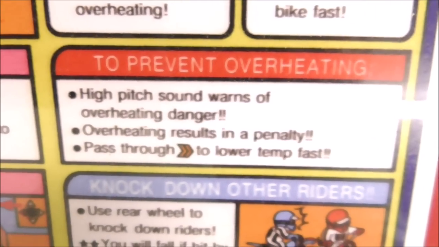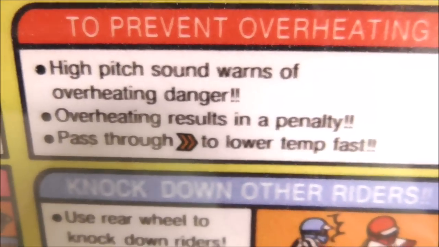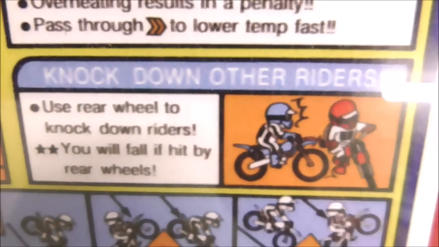Where are we? To prevent overheating, high-pitched sound warns of overheating danger. Overheating results in a penalty. Pass through the stripes, the arrows, to lower the temperature fast.